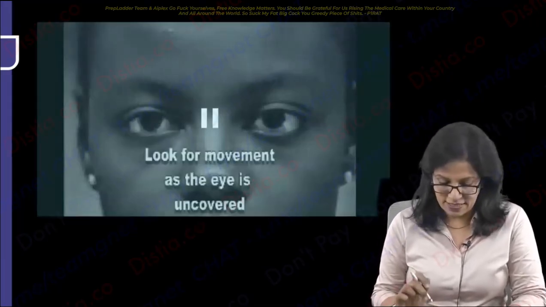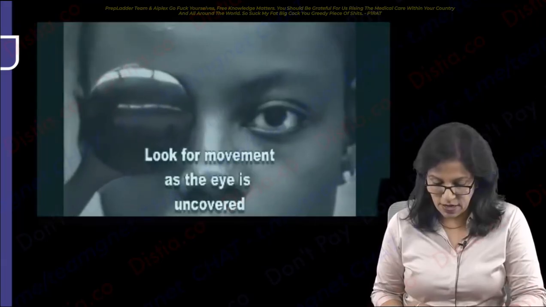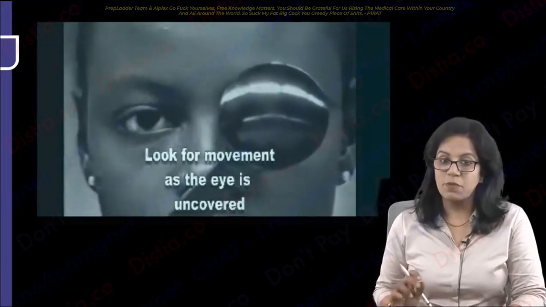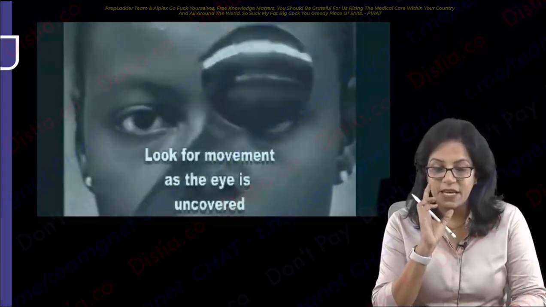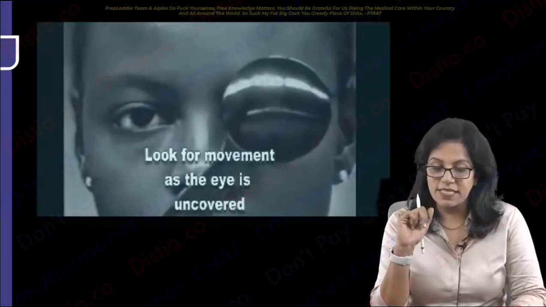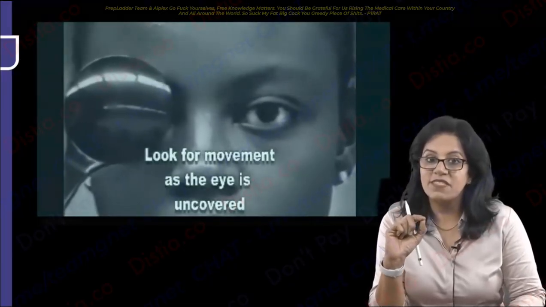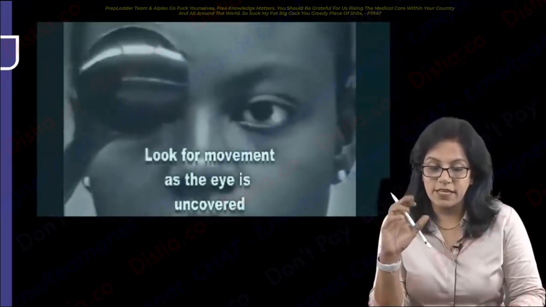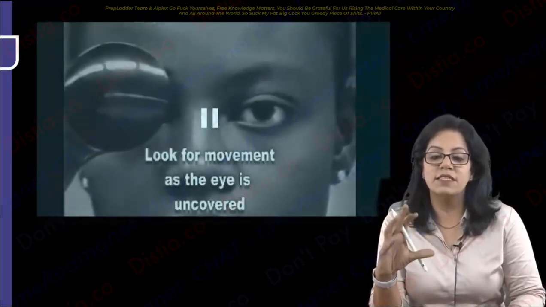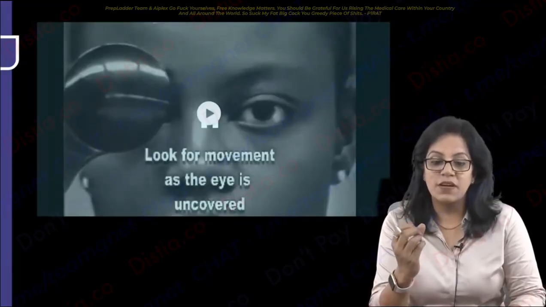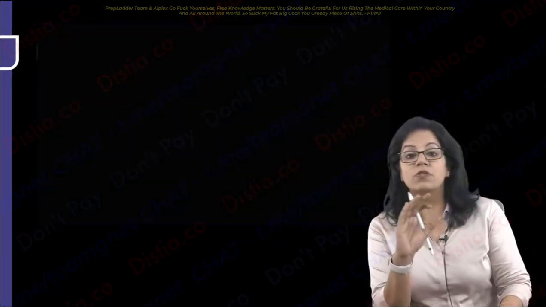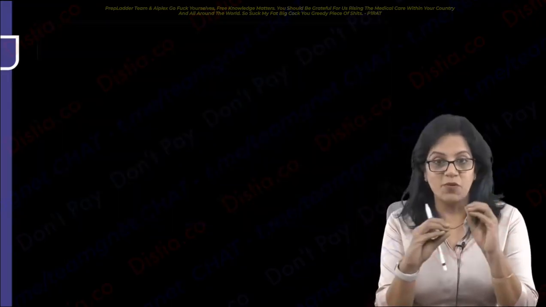Okay, so it's already written, look for the movement as the eye is uncovered. Be careful. So in this patient, once you uncover it, look at the movement, it comes out. Uncover it, it is coming out. If it is coming out, it means it was in, isn't it? And as it is repeated, you see that in this patient, the left eye is showing more prominent movement than the right eye, right? So this is what is latent squint. And why did it happen? Because I have broken the fusion reflex. So what we are doing, we are breaking the fusion reflex. Is it now clear? That means if there was no latent squint, you will not see any movement.